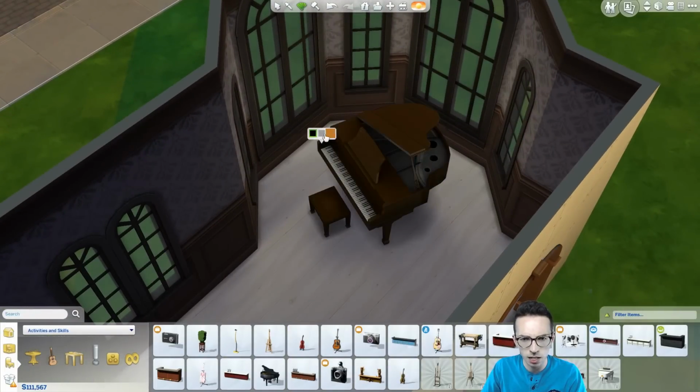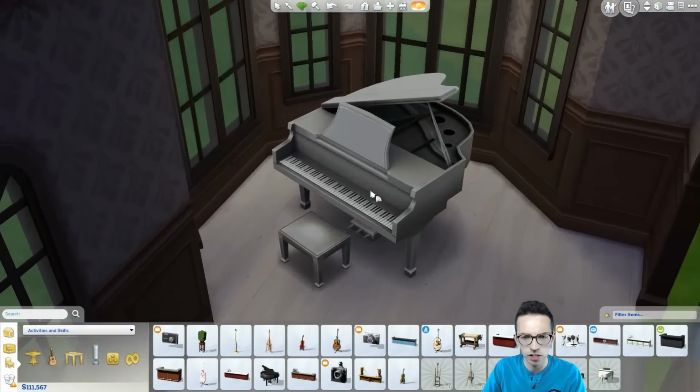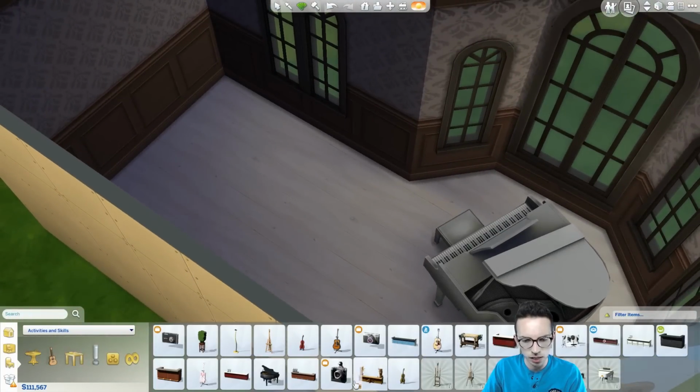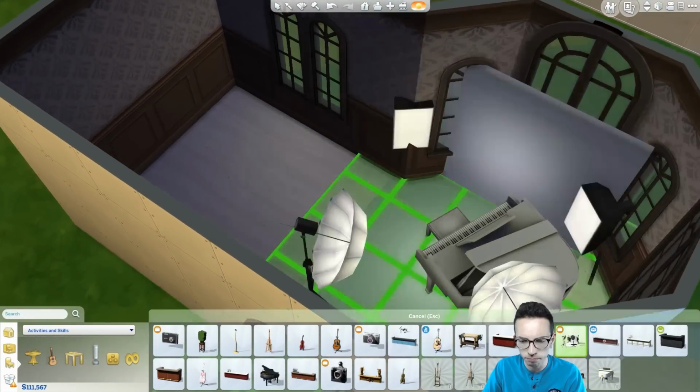But we'll use the, actually I like the white one. I think the white one looks really nice. It's kind of juxtaposed for it being so dark. Or do we use the black one? I feel like the black one's just too dark. Okay, let's find, ooh, photo studio.